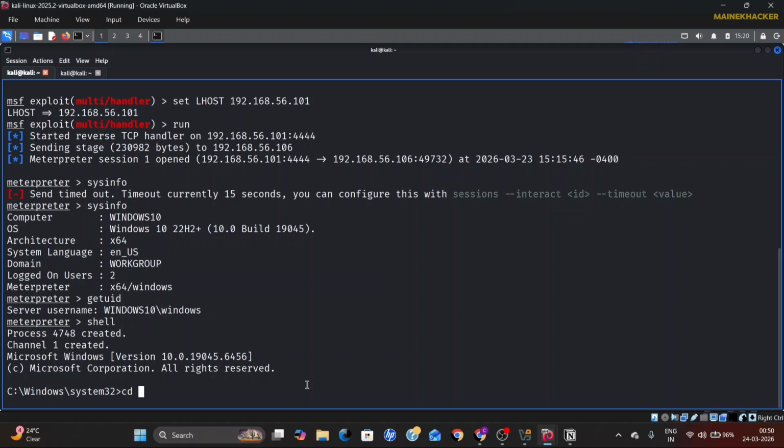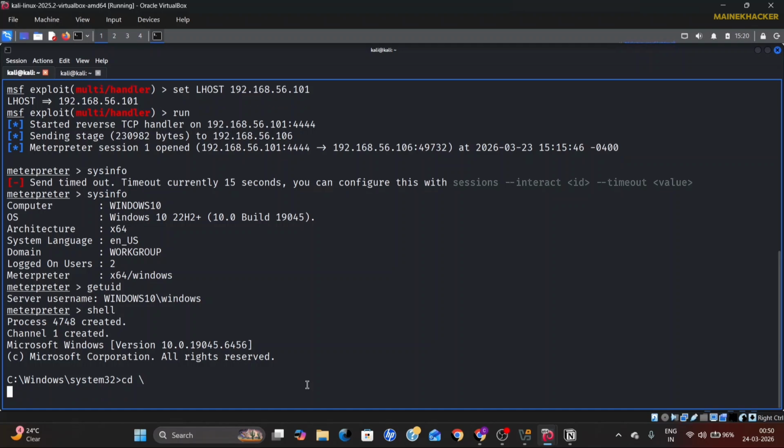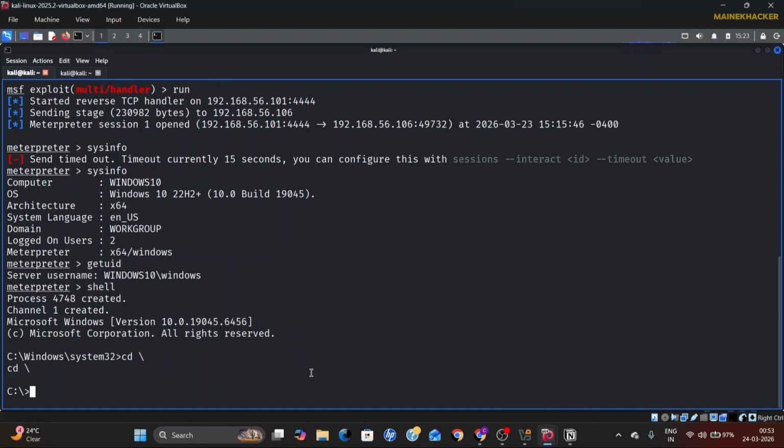So we will type cd .., and instead of .. we will type forward slash and enter. By this we will go to the C drive, that is the main directory. From there only we will change our paths, or our directory, or we will go to the subdirectory in it. See here we are in the C directory, and here we will paste this command, and as you can see here we are changing the directory to the Google Chrome User Data Default.